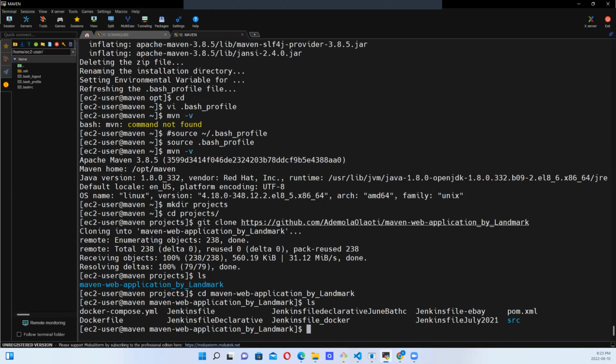We want to check for code quality. So if we do a code quality analysis and it passes, we can go ahead and do the build. Otherwise, we want to take the code back to the developers and say, hey guys, so many things are missing, you need to work on this. Then they work on it again, recommit it to GitHub, then we can clone it afresh, then do our build.